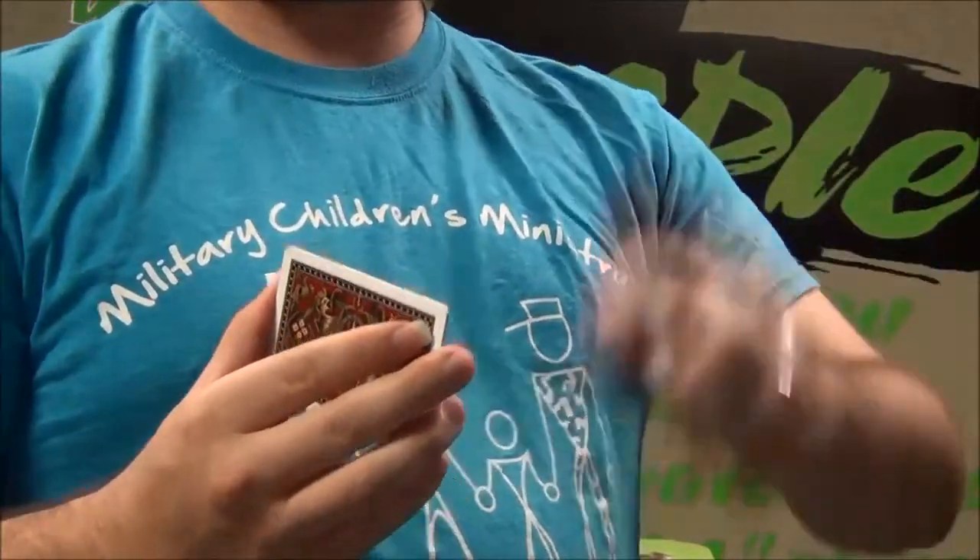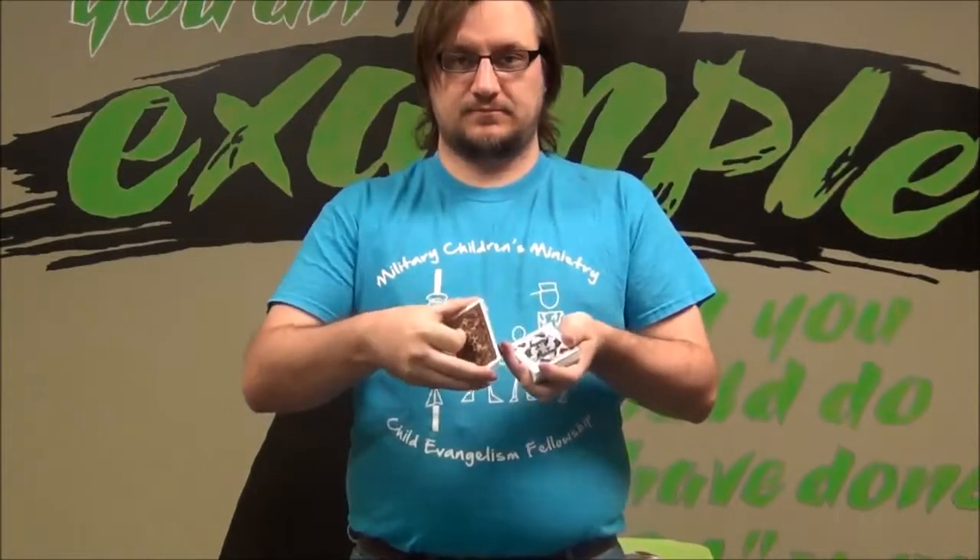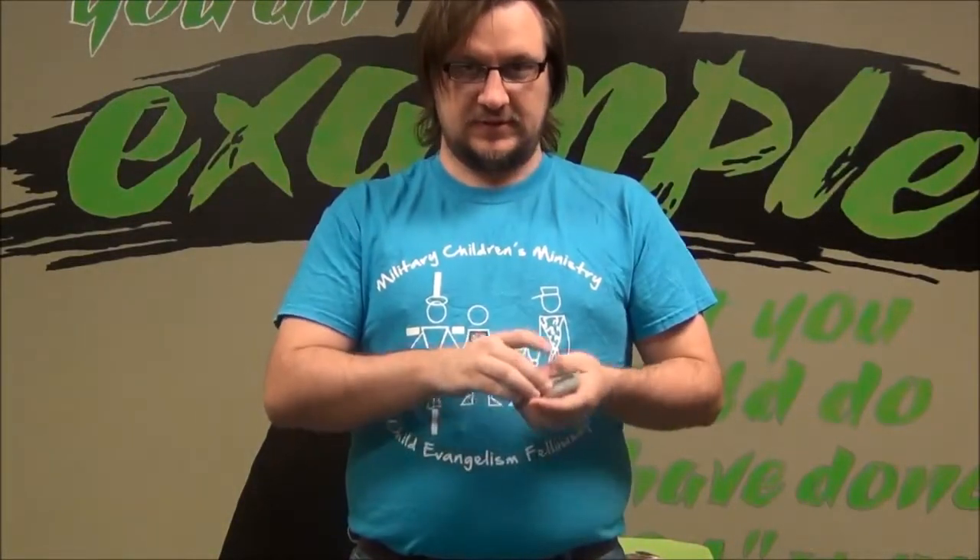Now, you want to do a wrist kill and drop this. So you've got this on top and you're pulling it off — but this is upside down, so it's going to look funny if you do this. Not too many people would catch it, but somebody might. So you want to do what's called a wrist kill. As you pull the card down, you turn your wrist so that this is the inside, and then you can bring it down to your side. So the full action is: you tilt the cards up, pull the card off, wrist kill down, drop it by your side. You can put the cards in your pocket because you don't need them anymore — get rid of them. All the evidence is gone.